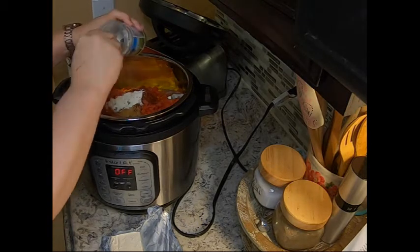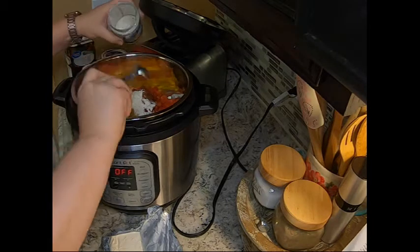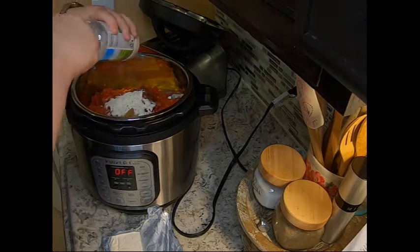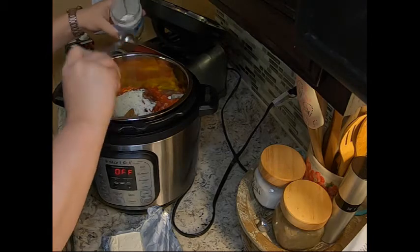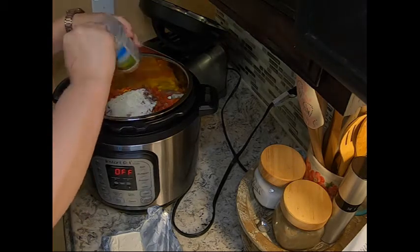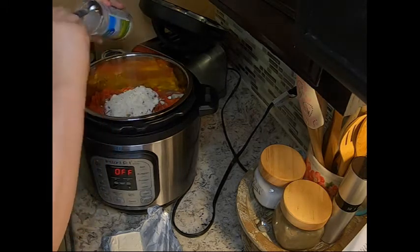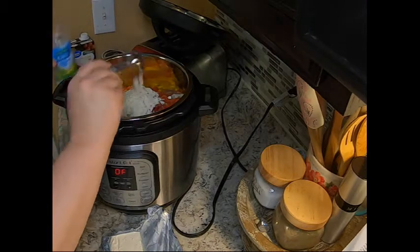If you do, it's 1 packet that is meant to make 16 ounces of ranch dressing. If you don't have it in the packet and you buy it bulk like we do, I use 3 tablespoons per recipe. So that means I need a total of 6 this time. And this is where the sodium in this meal for our family comes from.